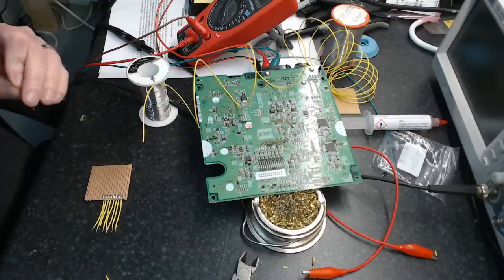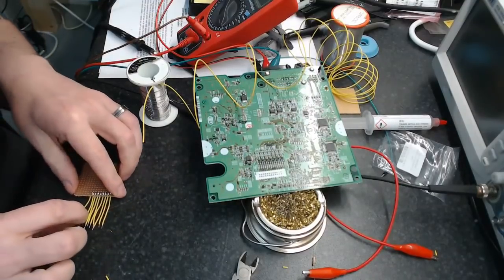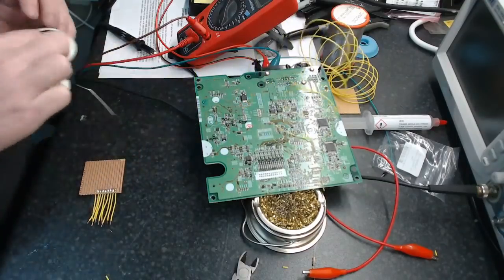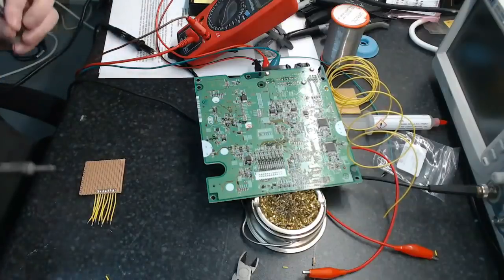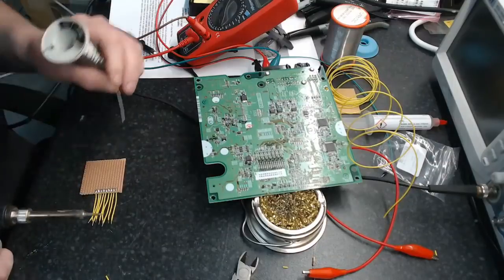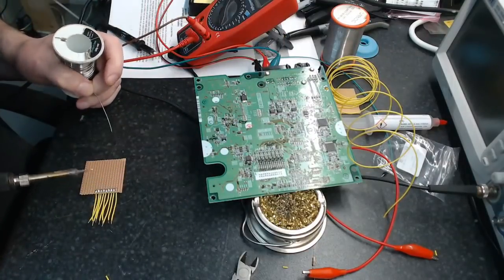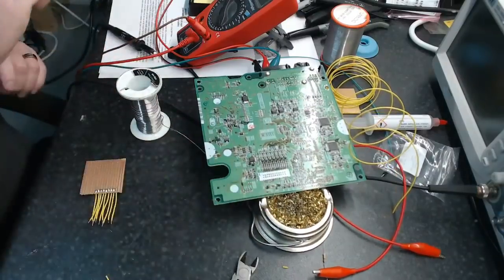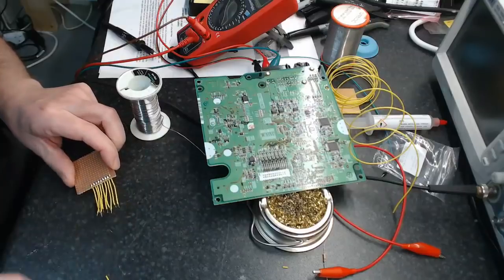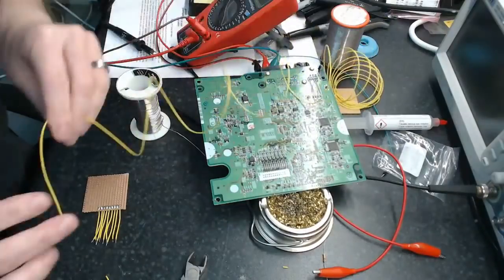Anyone else done much reverse engineering stuff, or any other interesting projects you've got going on? Feel free to chime in while I'm doing this, because this is pretty dull. Got to solder 14 wires in here, and fix the board on, then affix them to this, but at least then I have a sketch pad that I can work on. Just for those of you just joining us, that's what we're doing: making an adapter board so we can hack into this piece of junk.